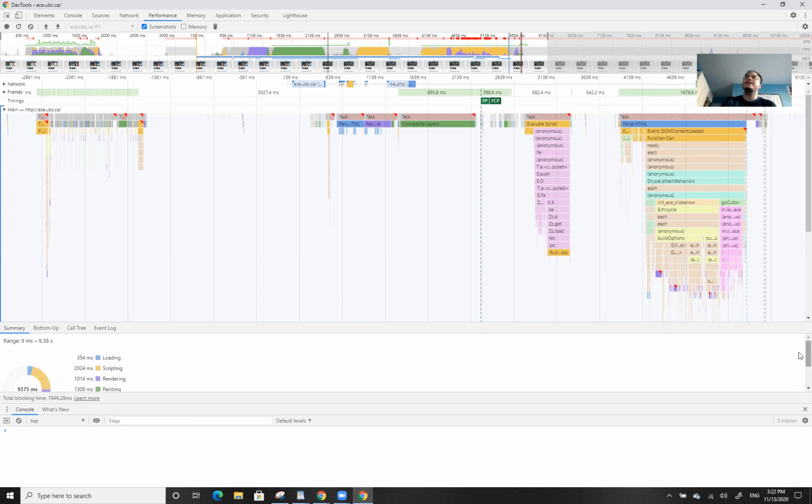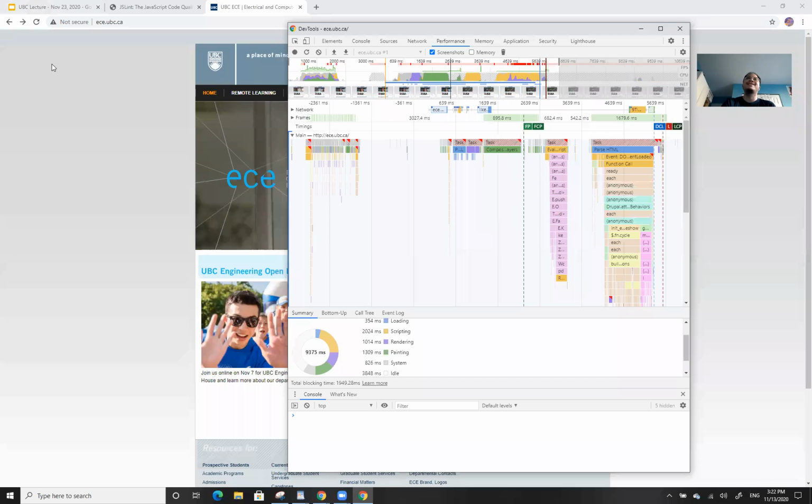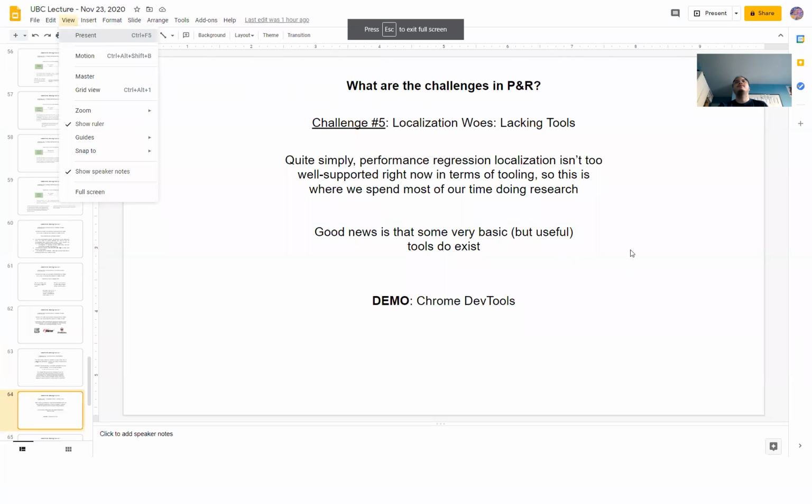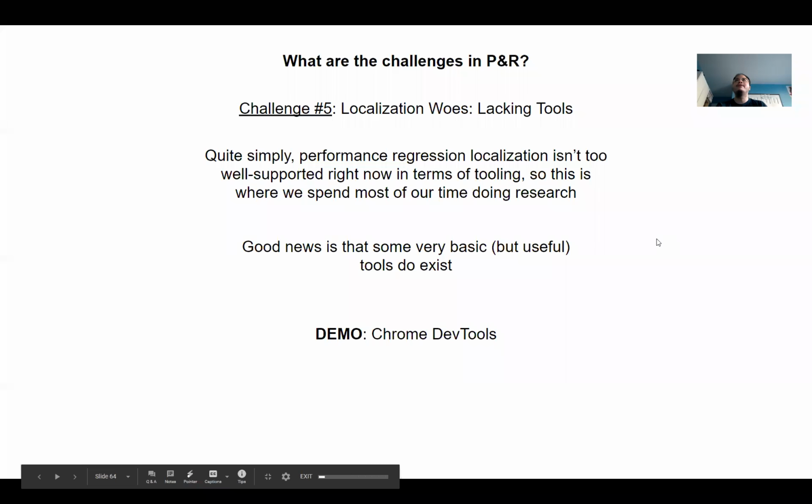Okay, and then you can also look at other stuff in here. You'll notice it actually tells you specifically, oh, this one took 9,375 milliseconds, so around 9 seconds for this entire operation. And then you can also do the same thing for individual function calls. Okay, so very simple, something very useful, and something that we use extensively in our work. All right, so that's for Chrome DevTools.